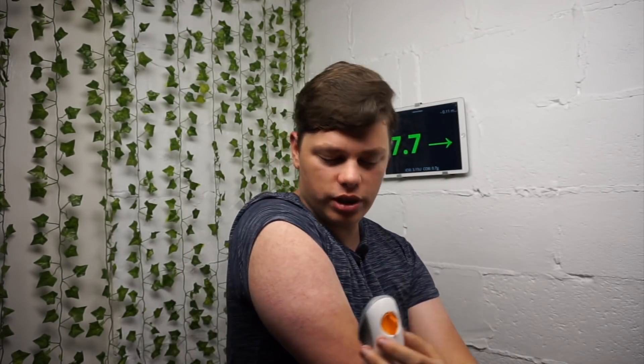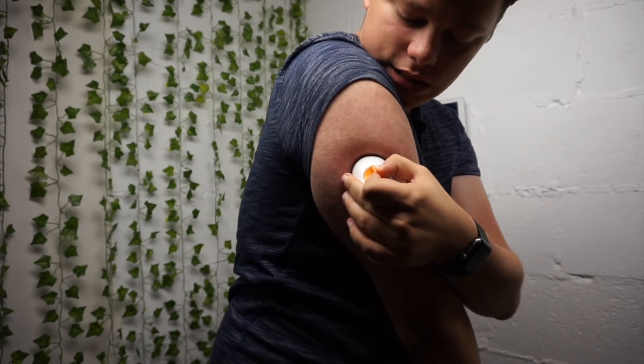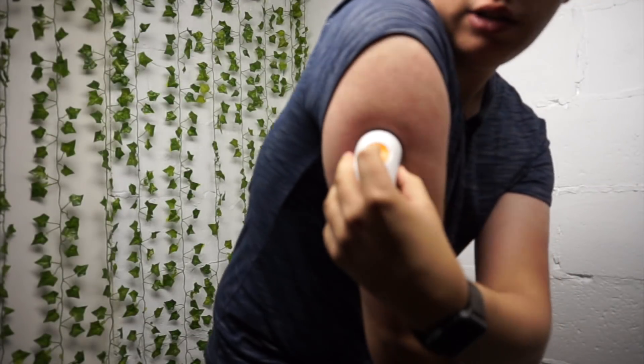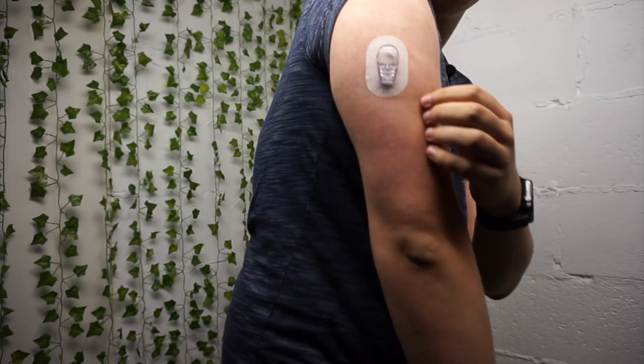I've been using my arm for like two or three years, so I am not experimenting with my stomach. This is apparently quite easy — you just do that, stick it like that, and then you twist it. Then you just press it. I'm actually quite scared to do it — okay, let's do it. Three, two, one. Okay, that was okay! You can definitely feel it — a very very quick insertion — and then you can feel the actual needle leaving. So there we go, that's it, that's my Dexcom!